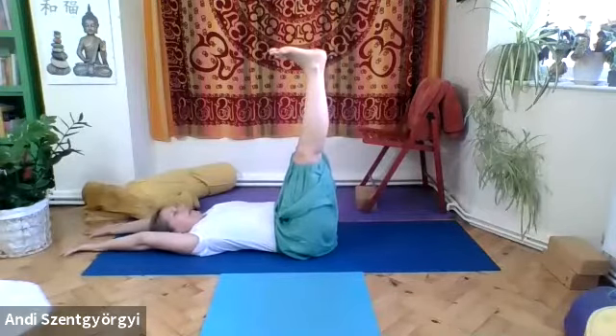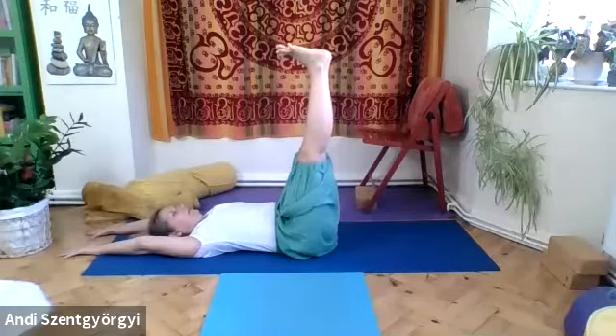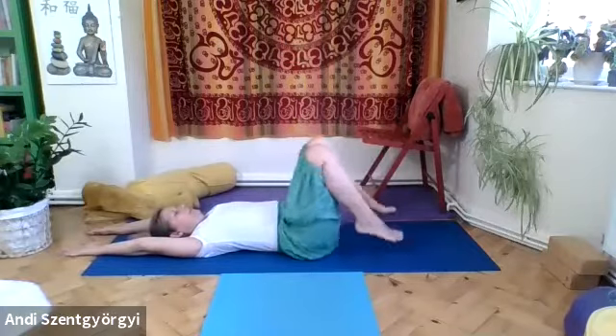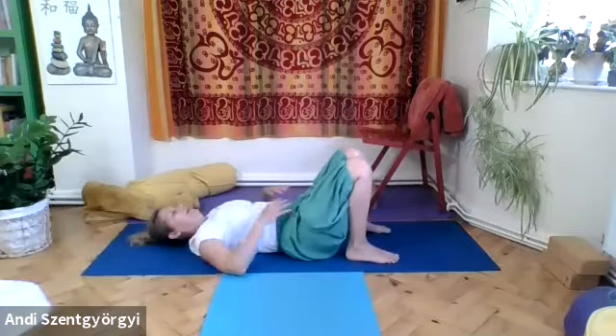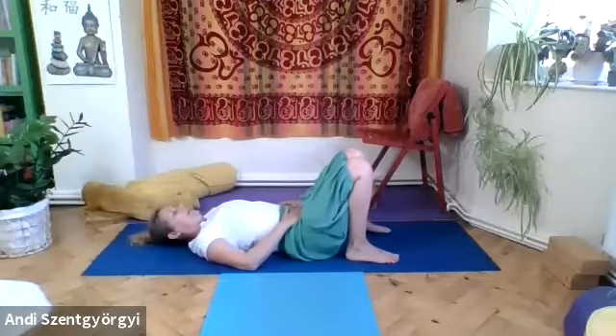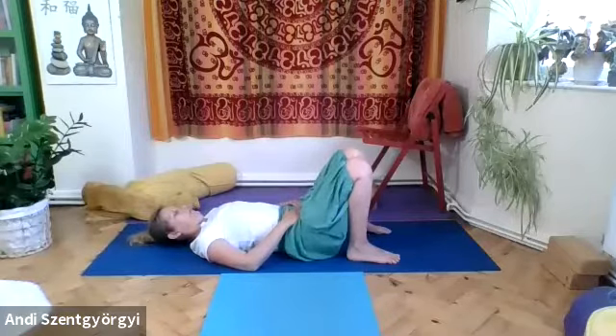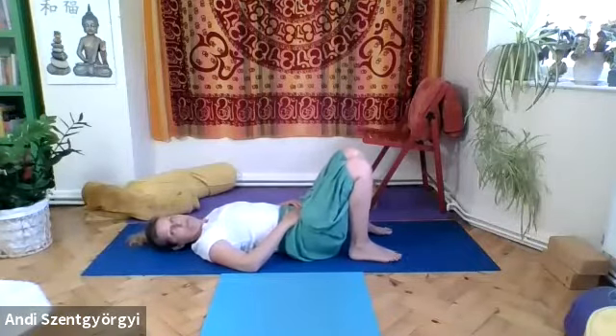Bend the arms from the active position to a little less active position. Bend the legs and put the feet on the ground, place your hands on your belly, and take a few refreshing cycles of breath into the belly. Feel the belly rising and falling, arms on the floor, hips and shoulder blades on the floor, feet on the floor.